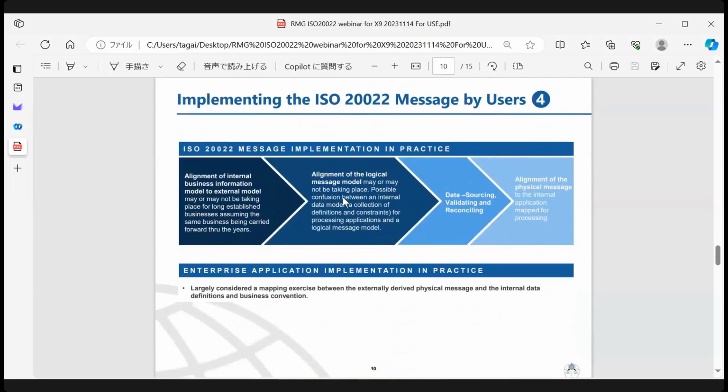This slide probably needs more development because this talks to Pillar 4. Pillar 3 was about market infrastructures and network service providers picking up the ISO 20022 base message and then making modifications.